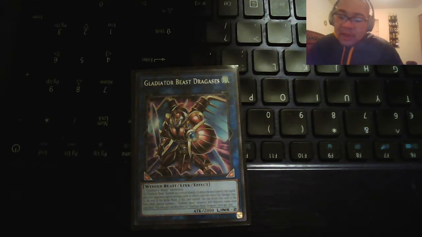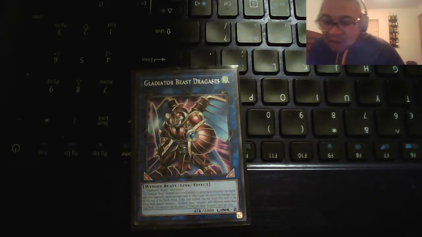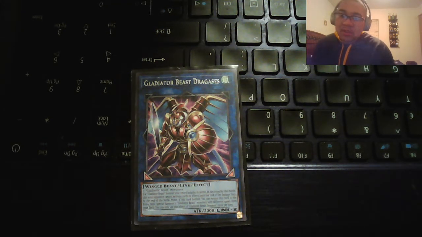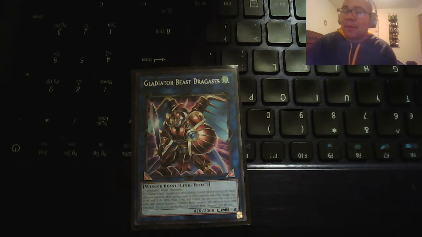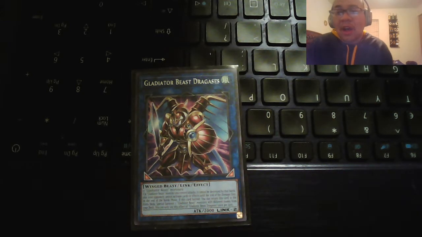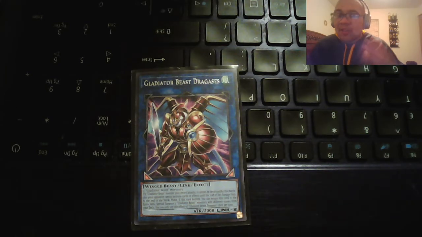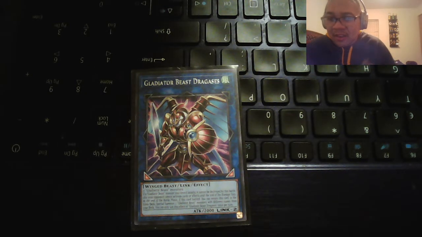So he gives all your Glad Beasts kind of an Armades effect, and your opponent can't activate cards or effects. You'll still take damage, but I think having him as a 1-of, you could even bump him up to 2-of if you really wanted to. But I think it definitely helps out the deck a lot. Again, being able to protect your Glad Beast from being destroyed by battle is one of the key things that I think this deck needs to have.